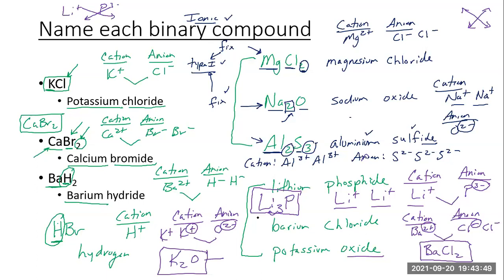Again, none of the formulas have charges. And again, you should never have a charge when you are writing a formula for an ionic compound. Any questions on type 1 compounds and how to name them? Obviously, you need to be able to, if you're given the formula, give them the proper name. And if you're given the name, give the proper formula. And obviously know what the cation and anion is. Any questions on any of those?